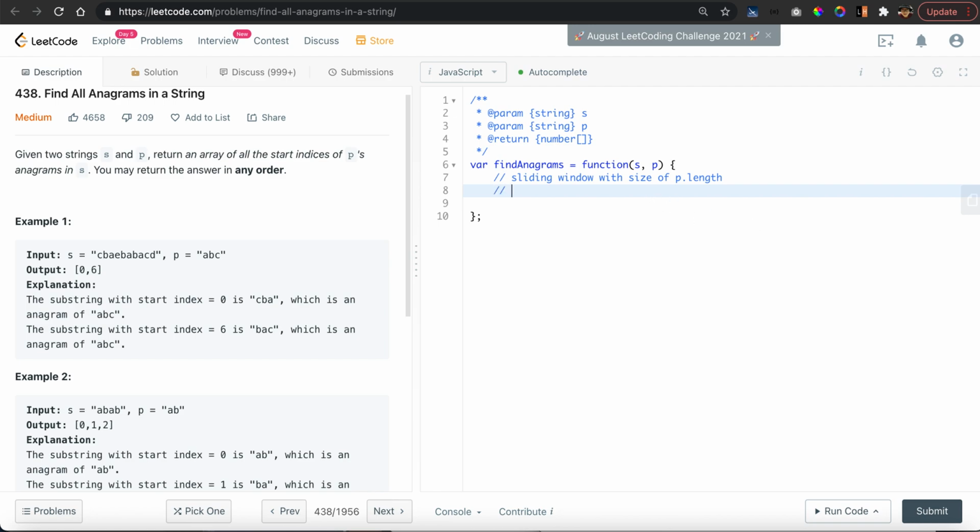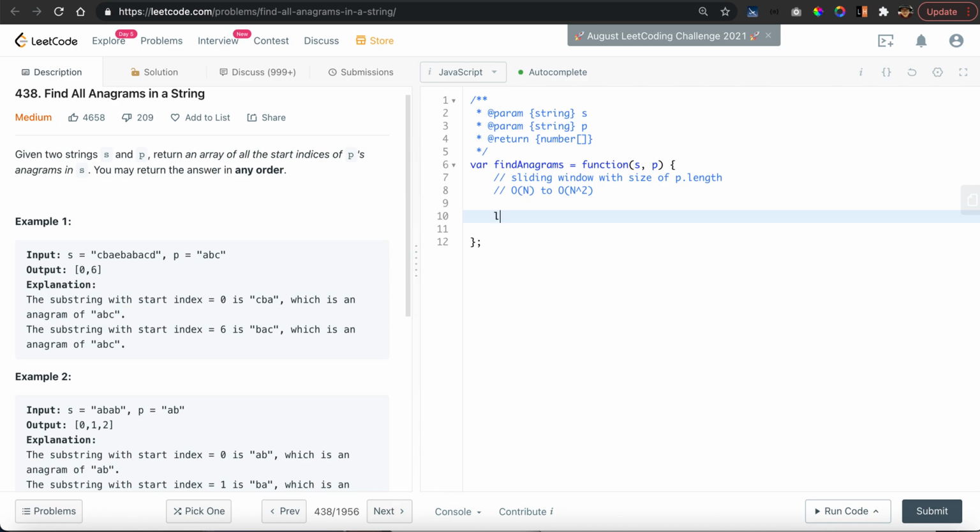So it's very obvious that such comparisons will take about O(n squared), which depends on how we're going to implement it. So let's start.